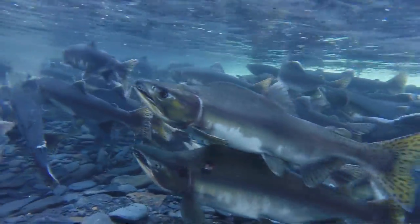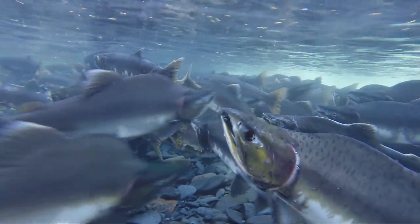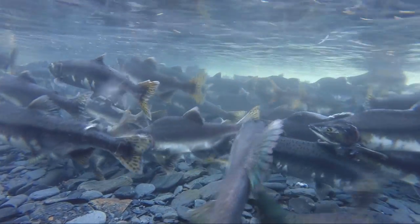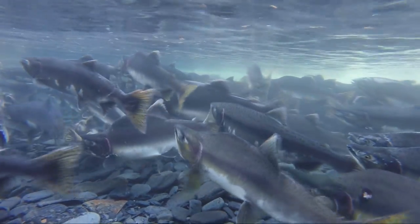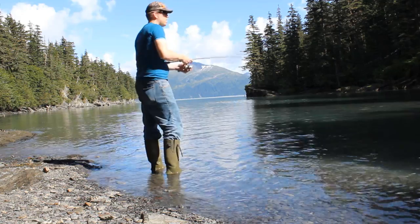These are pink salmon in their spawning colors. We also call them humpies. The males have the big humped back and the snaggle tooth, and the females are more streamlined. They're not a fish we eat all the time, but when we do, we only eat them when they're silver. By the time they turn these colors and get the hump on their back, their meat's not that good, but they're still loads of fun to catch.